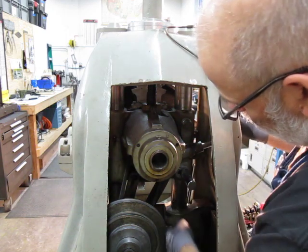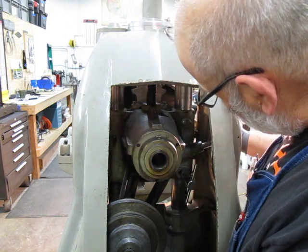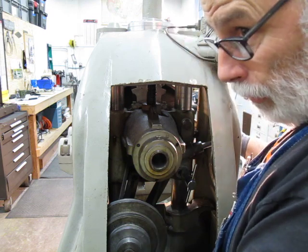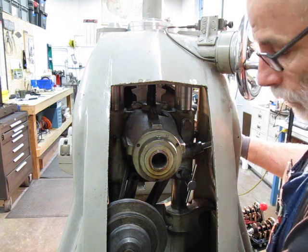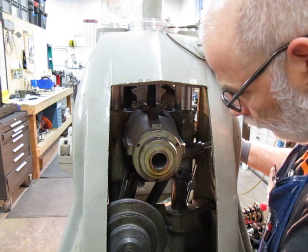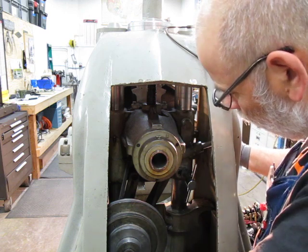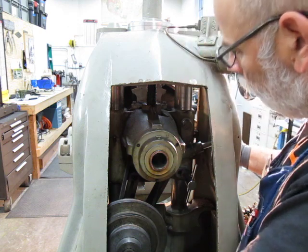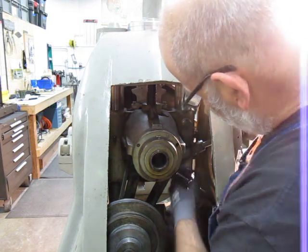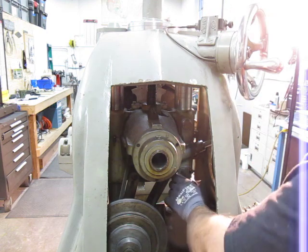So I'm going to leave it disengaged, because there's no switch or anything on it to warn you like, hey dumbbell, you forgot the rotary table's engaged when you turn the spindle on. I don't know what happens when that happens. It's V-belt drive, so my guess is a belt would slip and make an awful racket and you'd be embarrassed. So you'd quickly disengage the worm and leave it free. So there it's free. I'm going to leave it in that position.